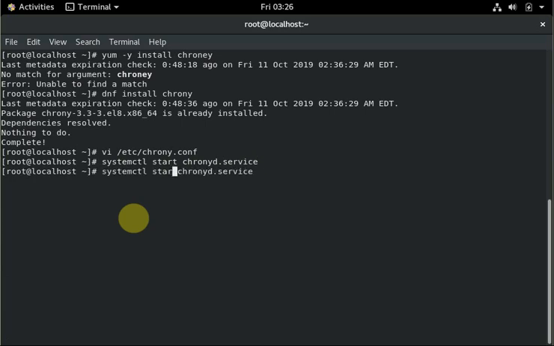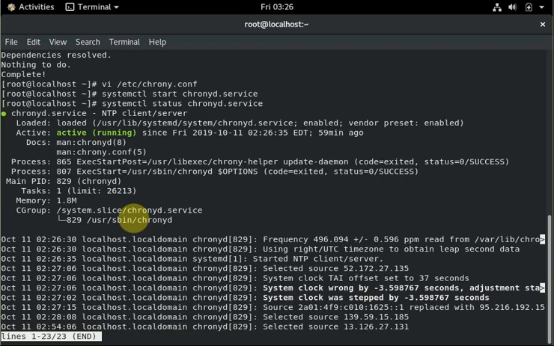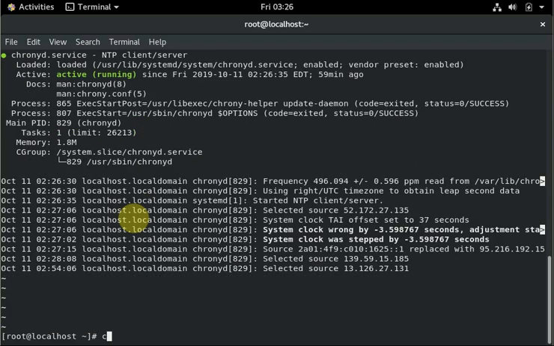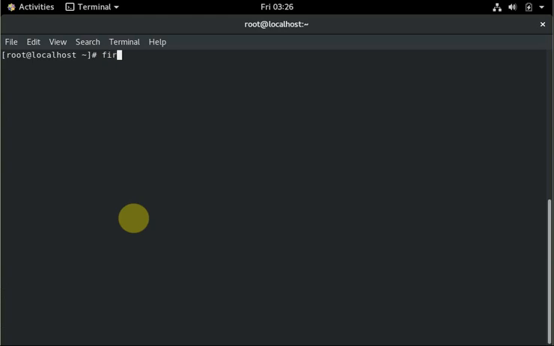Check the status, it is running, and you need to enable the firewall for this. firewall-cmd --permanent --add-service=ntp, and this is the service. So the service is added and now it is enabled, which means the firewall will not block the NTP port.